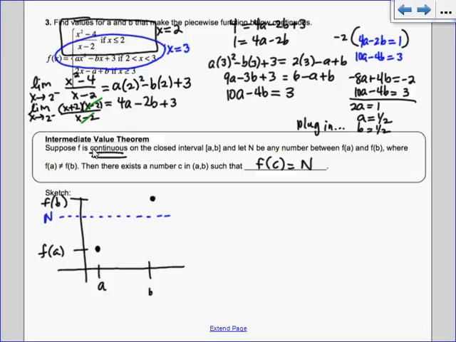So if f is a continuous function, I'm going to have to connect that first point to the second point. Okay, and I do it by any kind of curve. So I have whatever my function's curve looks like. But when I do that, it crosses that number that I was trying to find. It crosses any height in between f of a and f of b. And that's going to happen at some c value between a and b. So what we're saying is f of c is equal to n. So c is some number between our x values, n is some number between our y values.